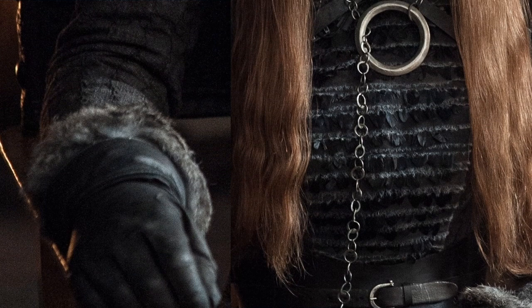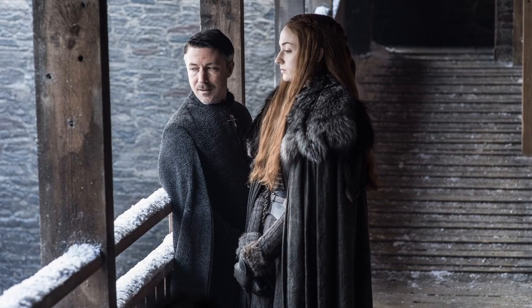Her collar has the Stark sigil closures, which is a form of jewelry for northerners in Winterfell. In this close-up image on the left you can see the fur trim cuffs on her gown, and on the right the raven feather trim on her bodice. Sansa wears a charcoal gray cloak with a batik leaf motif — perhaps, as one viewer mentioned, a weirwood leaf. And most importantly, Sansa wears a wolf pelt collar. Back in Season 1 she wore a rabbit collar, like all highborn children do at Winterfell. But now she's no longer a child — she is a grown woman.